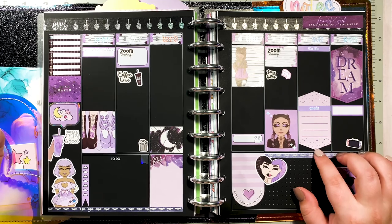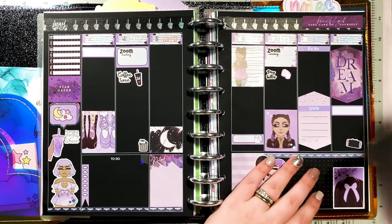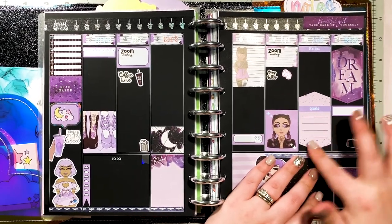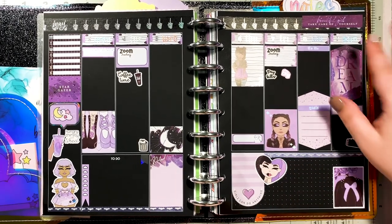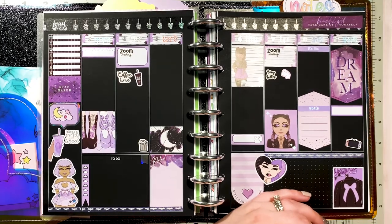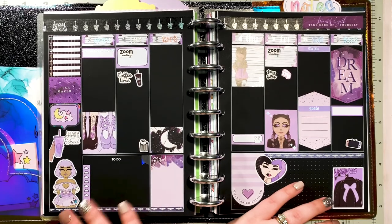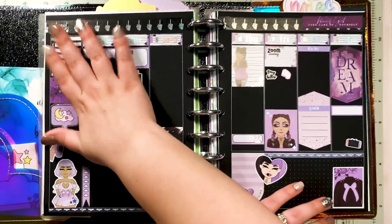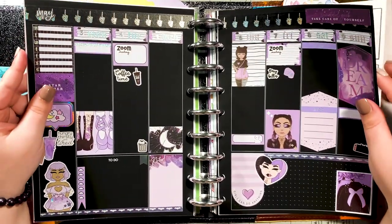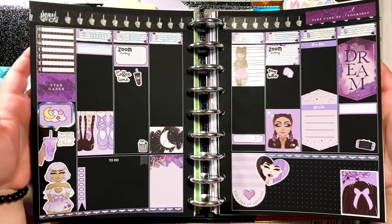I will say that some of my stickers are peeling up a little bit, like this one doesn't want to stay down completely, so I may have to use a little bit of a tape runner on that. But the rest of them seem to be all down pretty good. This one's struggling a little bit, but it's on top of washi, so that's expected. Yeah, the rest of them look like they're on there perfectly, so I'll definitely keep you guys updated, but so far I'm very impressed. I'm in love, and yeah, I love this paper.